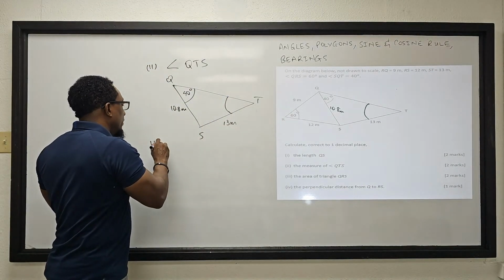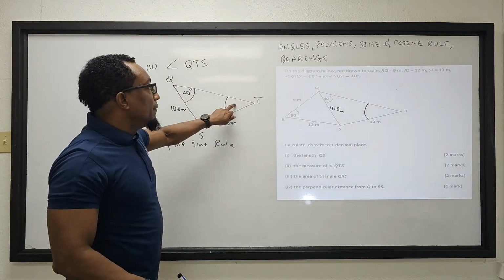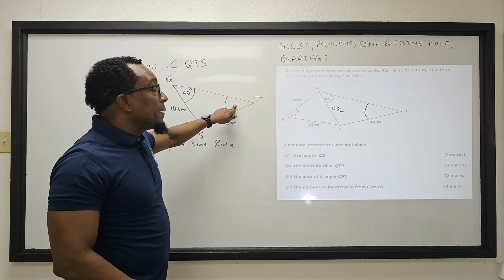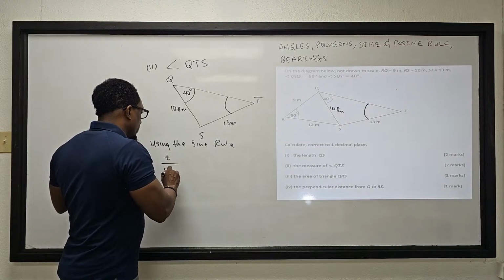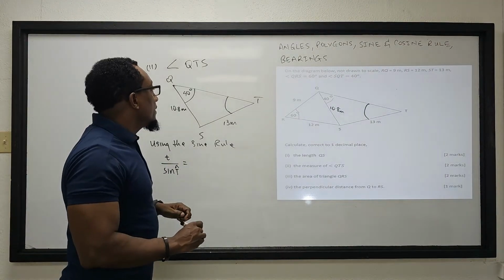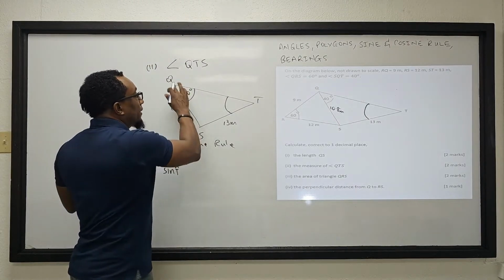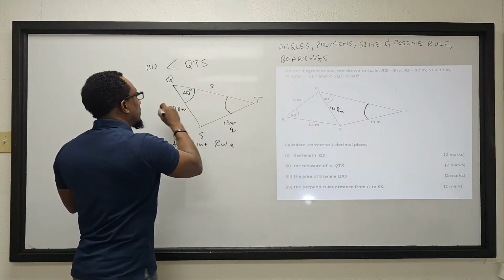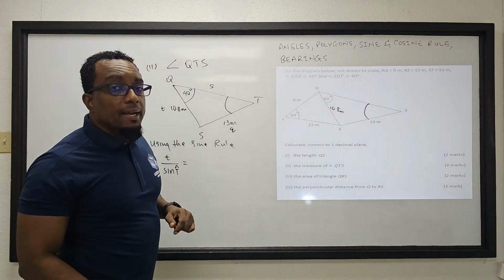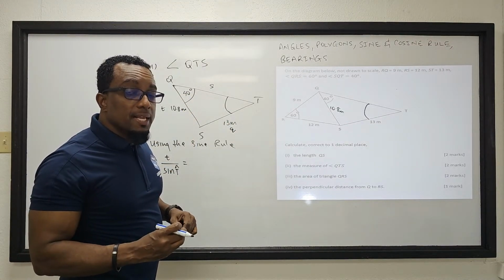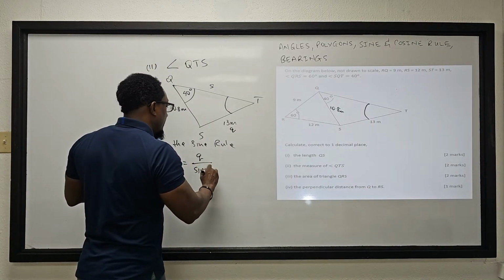So using the sine rule, because I want to find this angle at T, my first ratio will have everything with T. So it's going to be small t over sine the angle at T. And the other ratio is one where there's information for both side and angle. This will be small q, and don't forget to label the sides. So this will be small q over sine the corresponding angle at Q, because you have information for both side and corresponding angle. So it's small q over sine the angle at Q.